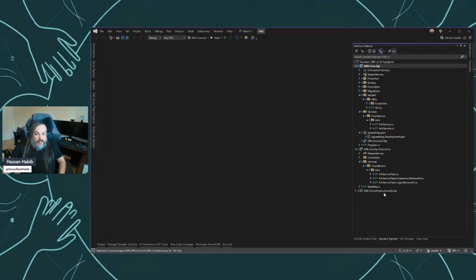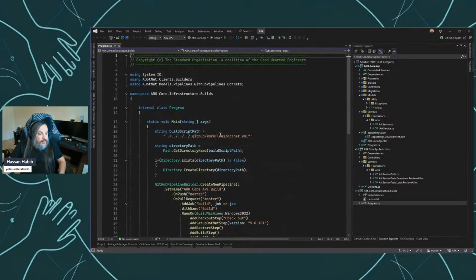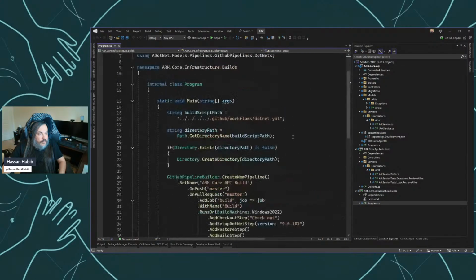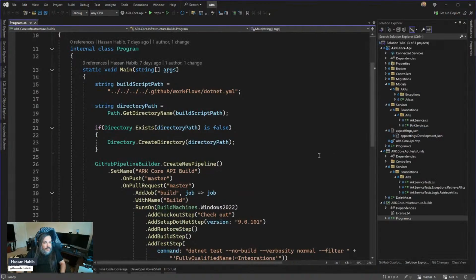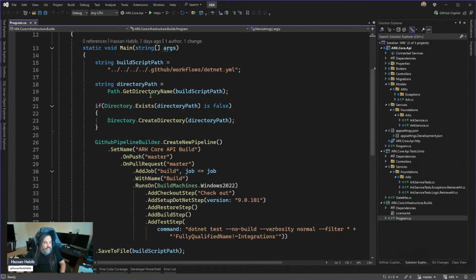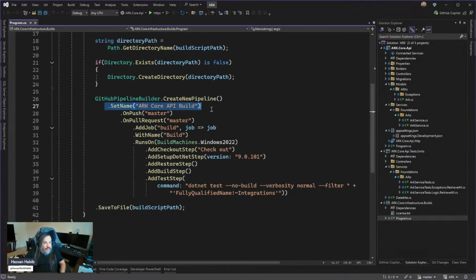But if you remember in the build, right, the build here, we built that really nice code in there. Let me explain it one more time for people who haven't actually seen it. It's basically C#.NET code that will go and say, here's my project build on push and on pull request.